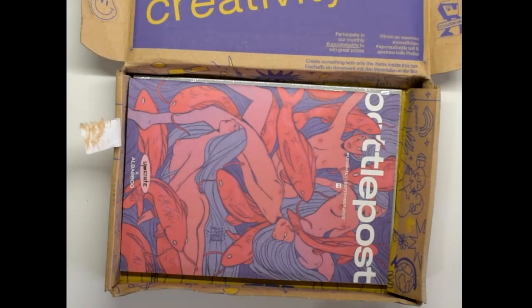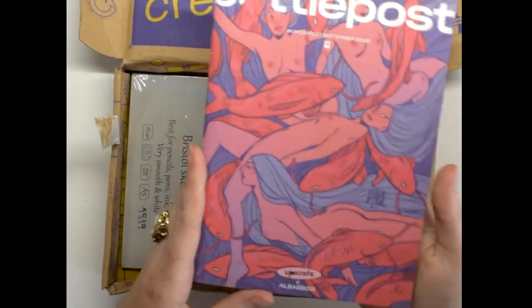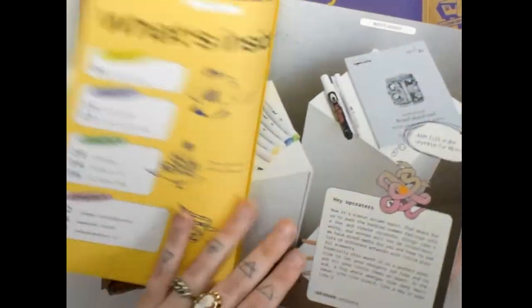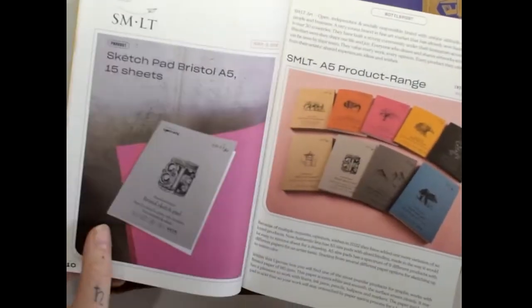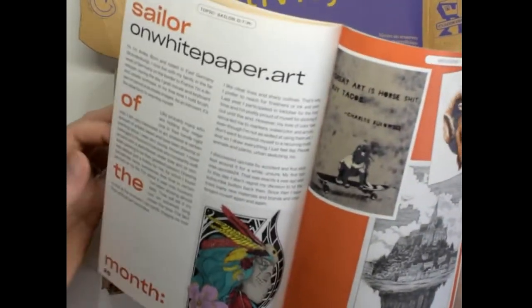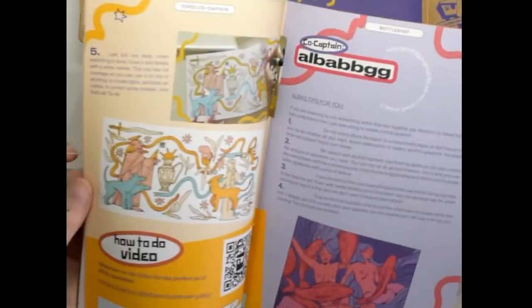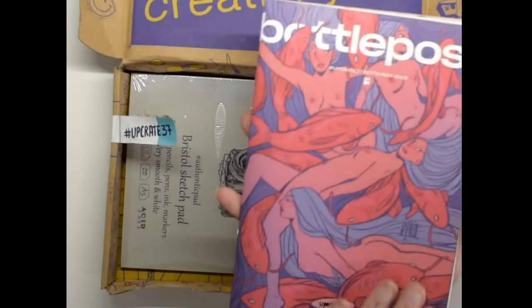And then you get this cute little booklet with every Upcrate box with all the materials that you get and a little bit about the artist that inspired this box. I think there's also a print and some stickers in here. Go check them out.